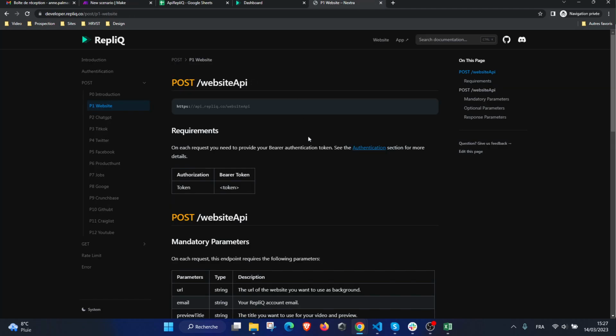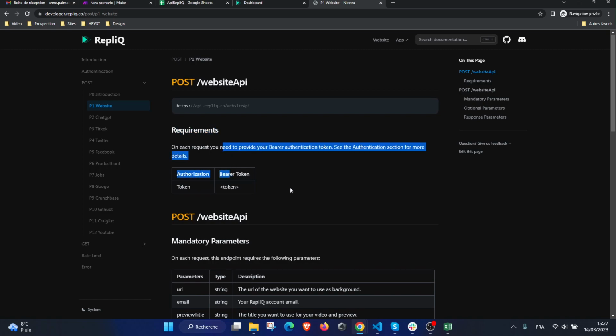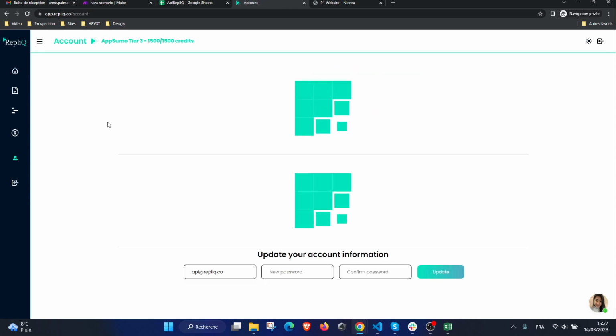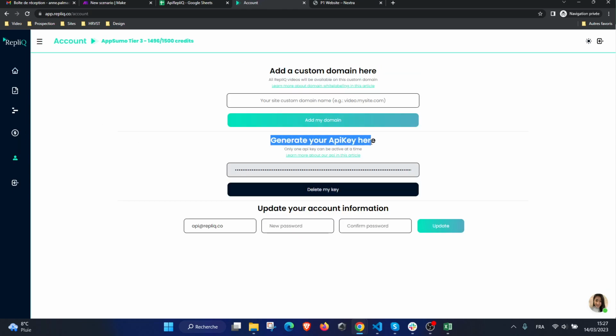Then you will see that you are required to authenticate, which is a bearer token that you can find on your dashboard. So if you go to your dashboard as a user, you will go to your account here and you will create an API key here for your automation bearer token. Here I already have mine, so I'm just gonna copy paste it and we can continue.